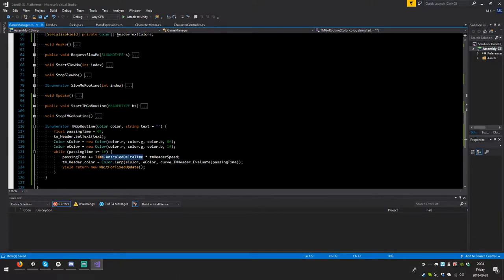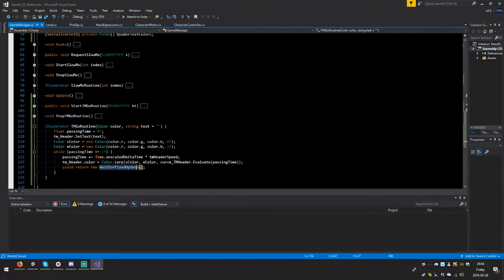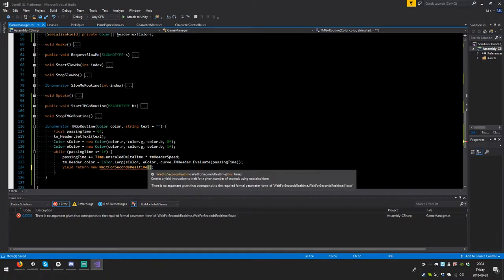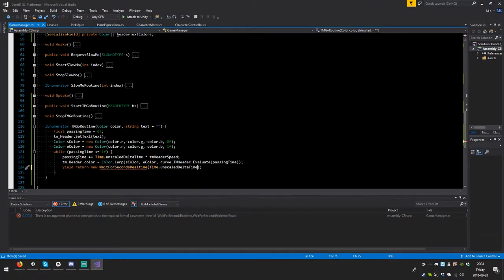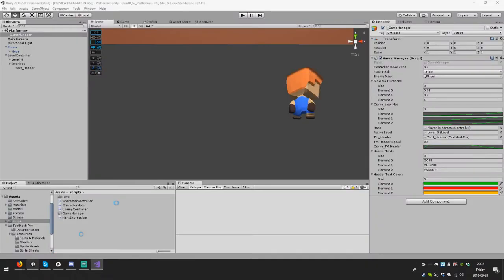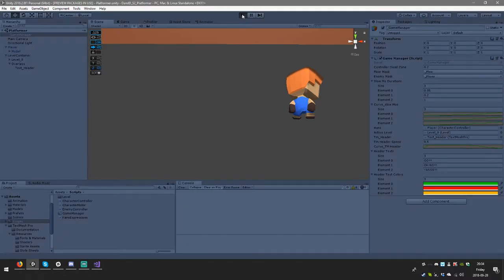So let's copy all of this and here type wait for seconds. Okay, wait for seconds real time and here paste that. Save. Now we're waiting for exactly the same amount of time, right? In real time. So save. So this should all work now. Let's see if it's true, fine people.